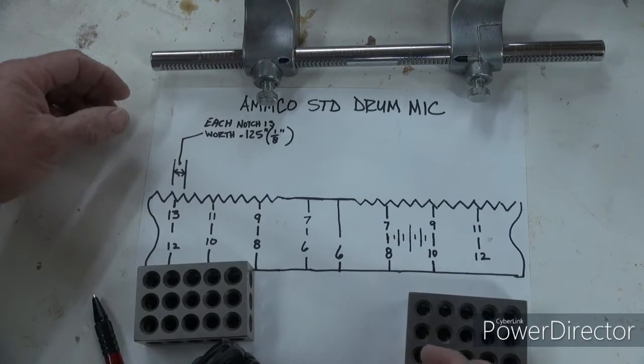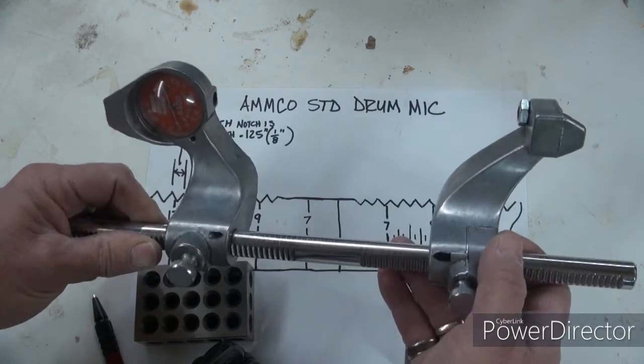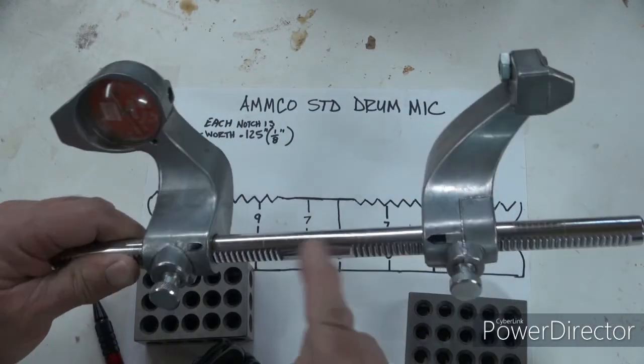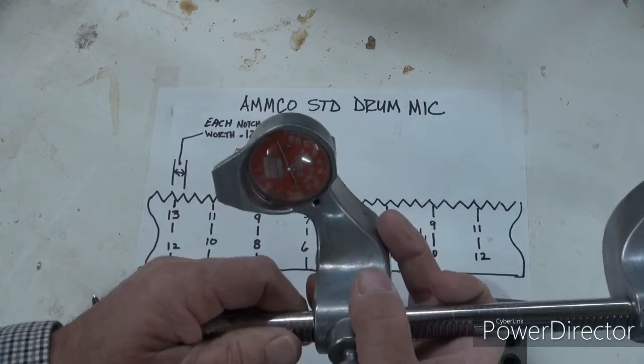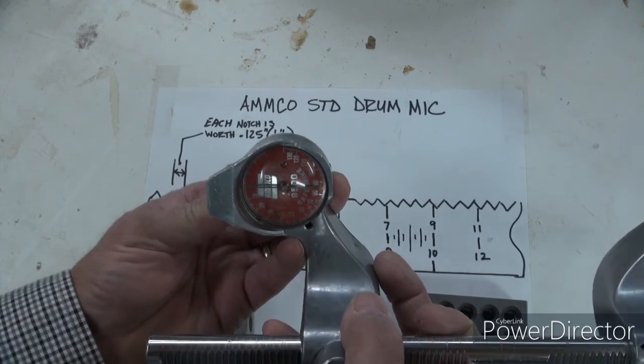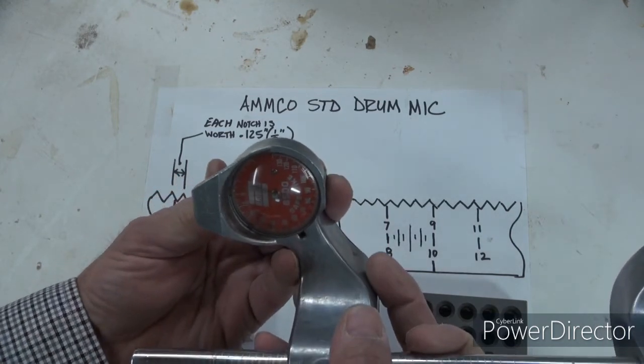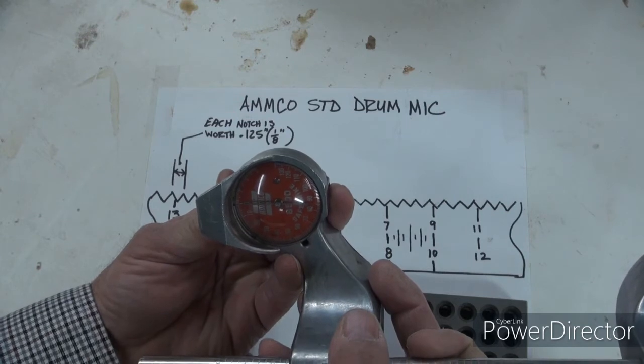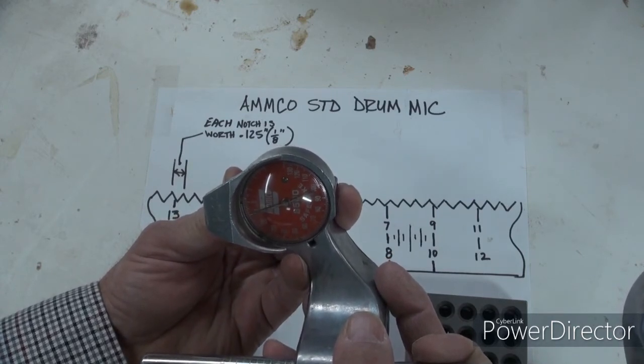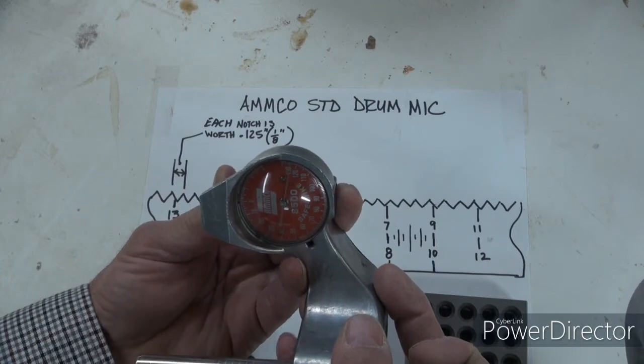Now let's look at what this dial does. I'm going to say this is set on exactly nine inches. Nine inches from the inside with the mark. It is exactly nine inches. If the drum squeezes that button in until that arrow reaches the zero, if I hold that in and let that button out just a little bit, that means I'm bigger than nine inches. Each one of these is a thousandth of an inch.